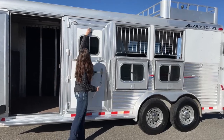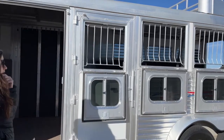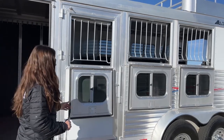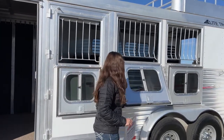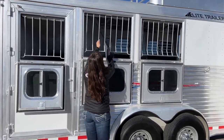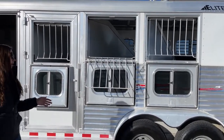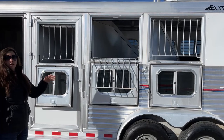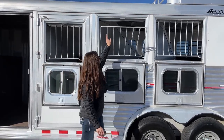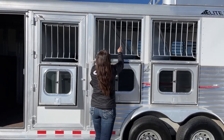You do have the drop down on that stall as well. Those drop downs pop into place so they're not jingling around when you're going down the road — and drop downs on all three stalls. These come up and down, giving you the capability to check on your hay or water without having to go through the back of the trailer, keeping that safety feature in mind. To put it back up, you just slide it up and it goes back down.